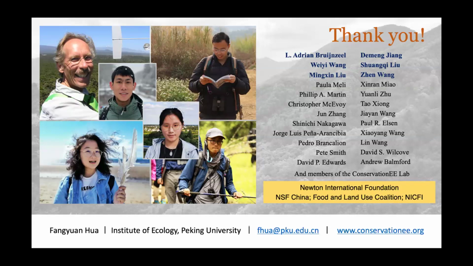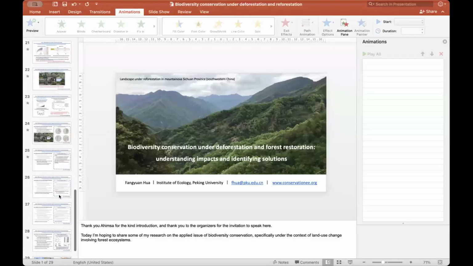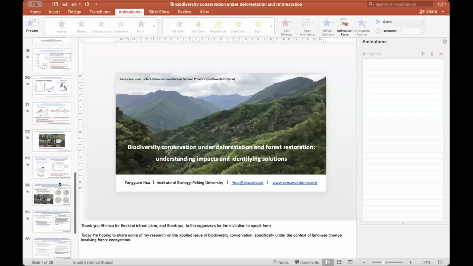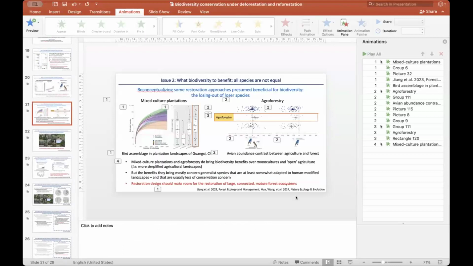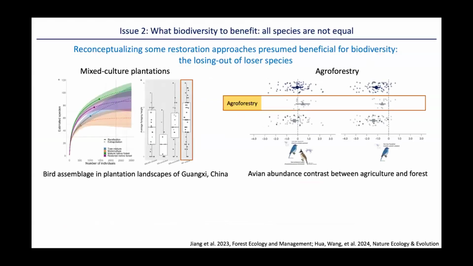From my side, I found the effect of scale very interesting, what you were saying about the loser species and winning species. It made me think that the land sparing option is going to have much bigger benefits in many cases than land sharing. I mean, if you can put a lot of forest on one side and a lot of crops on the other side, it would bring a lot of benefits. Is that correct?